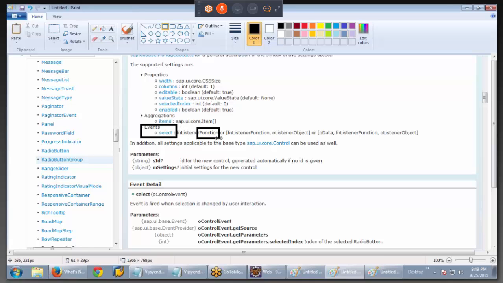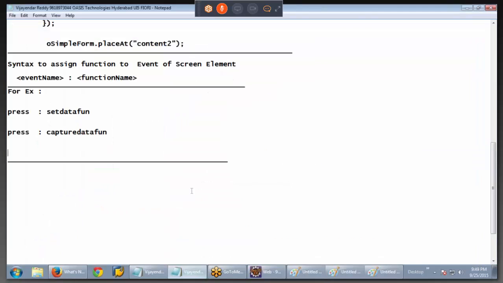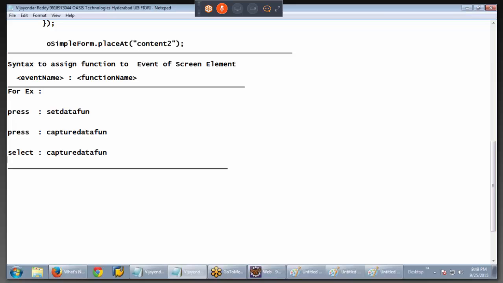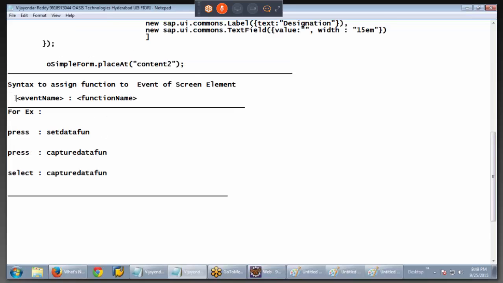So in that situation, you can use it like this: select, then function name. What I mean to say is just use the event name of that screen element, put a colon, and then the function name.